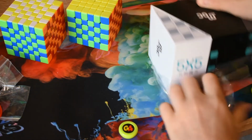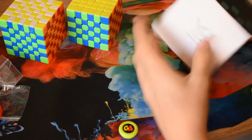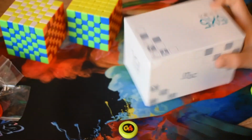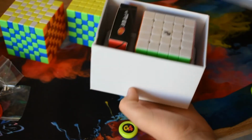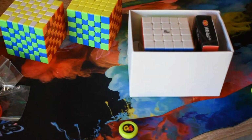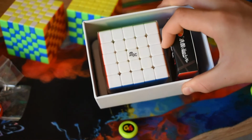I've heard that the 5x5 is particularly great, especially for people who've never had a good 5x5 before. So that's me. So hopefully I'll be enjoying this very much. Sleeve, and let's get into it. Satisfying box sliding off again, and this cube looks really small compared to the 6 and 7 that I've just been unboxing. I'm sure it's not actually that tiny, but there we go, there it is.